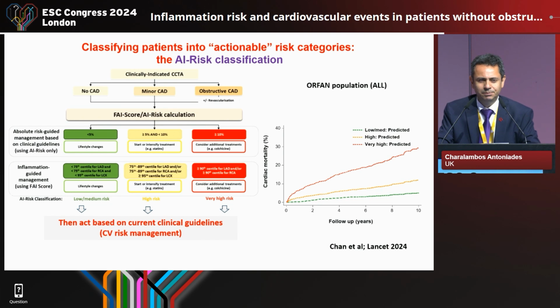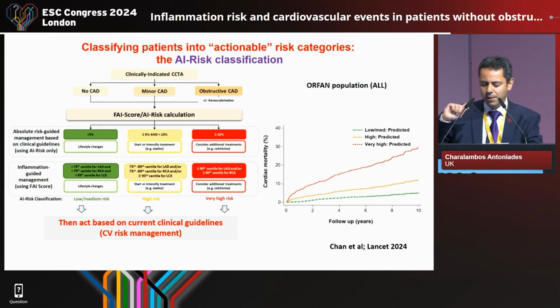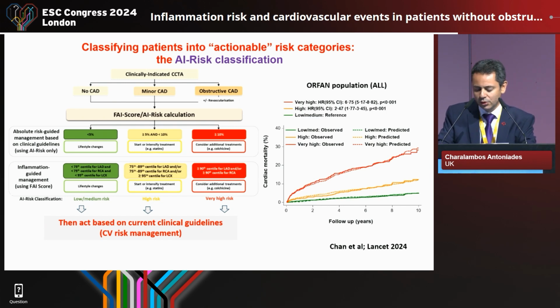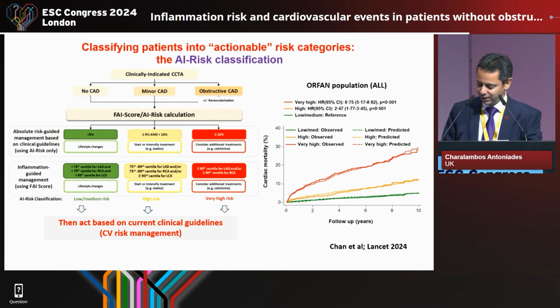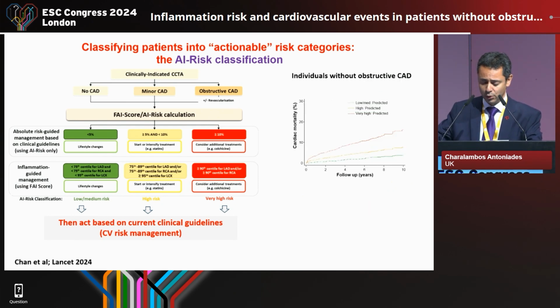Now, in the ORFAN study, these are the predicted events by looking only into the baseline information and predicting events over a horizon of 10 years. Now, when we open the labels, these were the true events we observed. So the predicted events and the true observed events are shown as dotted and solid lines on this graph in the three buckets of risk stratification generated by this approach. So essentially, we can predict by using this approach nearly every event that happens, every fatal cardiac event. And of course, it works also for non-fatal.